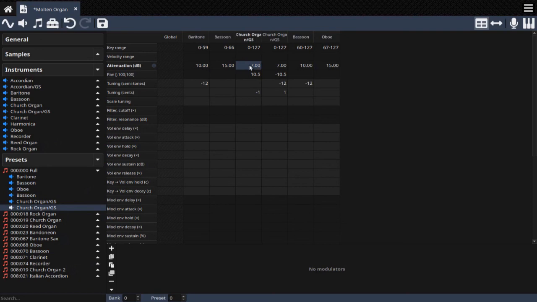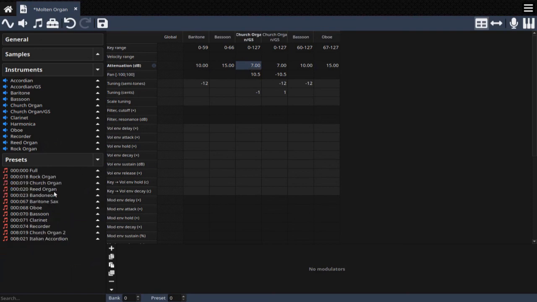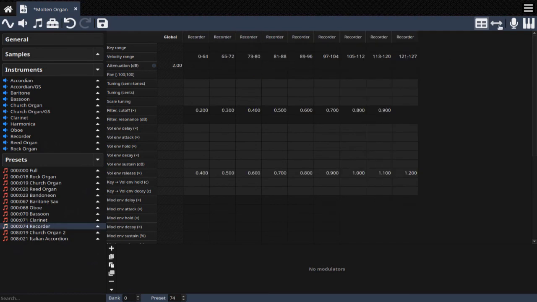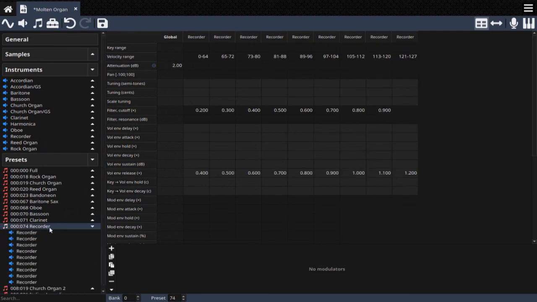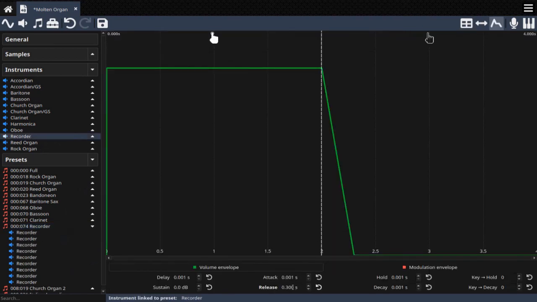I think we've done it with that. So anyway, that's the idea. Let's take a look down here at the recorder one. So same kind of principle on this. We want to get into the sounds here and make sure that the fall off is appropriate. So it's only 0.3 seconds. We want it to be more like a second so that they match the rest of the pipes.